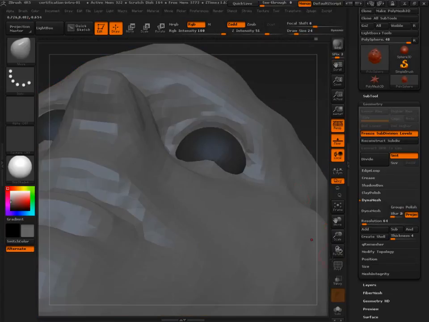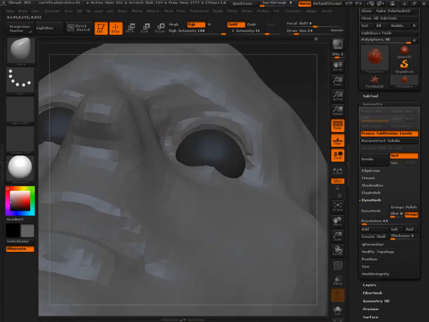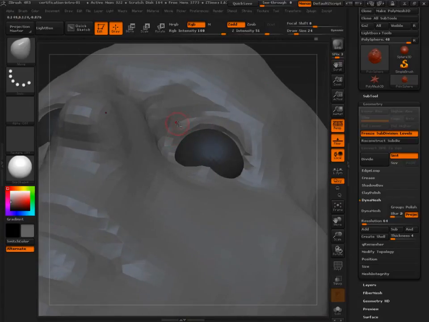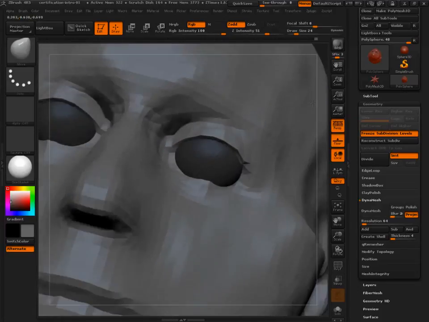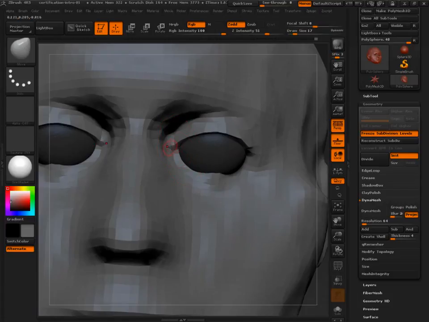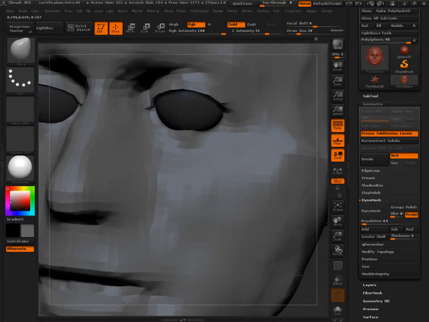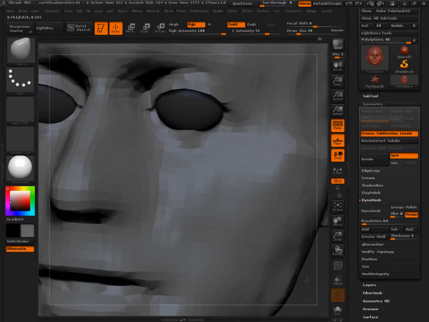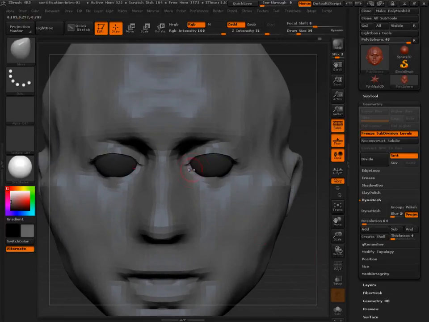This is one of the ways that I work with form: instead of using the clay buildup brush, I'll use this move brush, press Alt and move these guys around to create really solid lines. See, this is going to really allow me to get that caruncle on the inside of the eye quite nicely, if I don't keep putting it too low, that is.